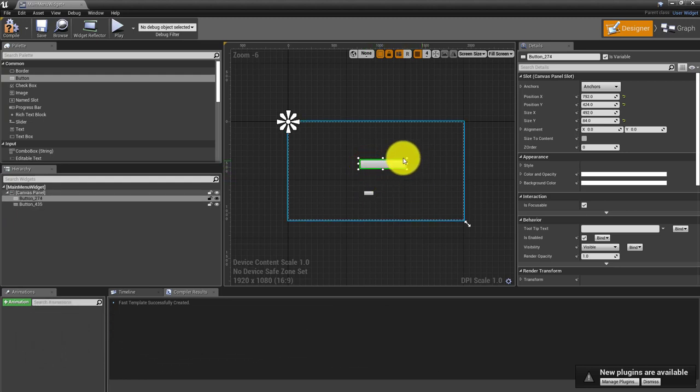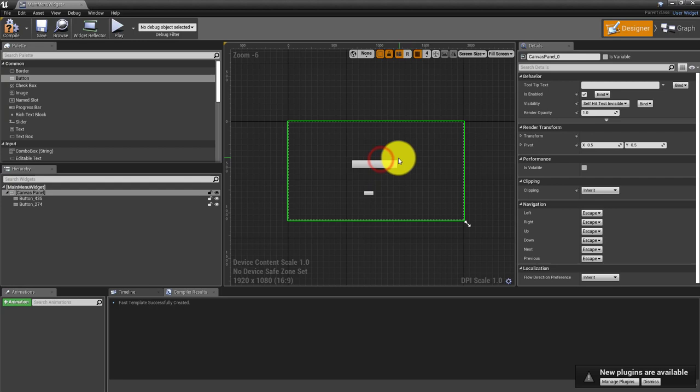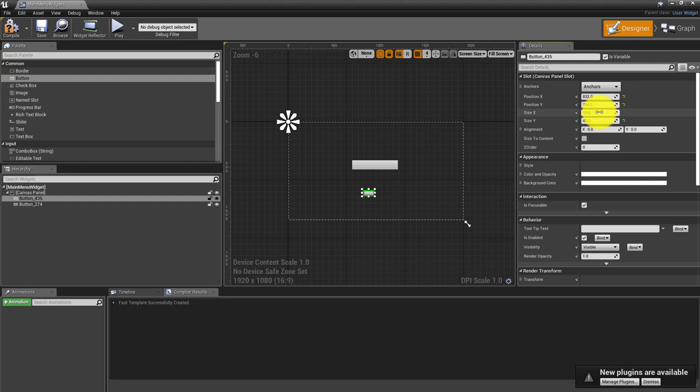When I select this button, I can come over to the side and it gives me the size in both the X and Y axis. Let's make these even numbers, like 500 by 100, and do the same thing with the other one.